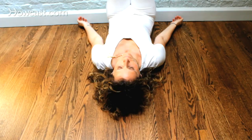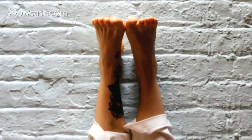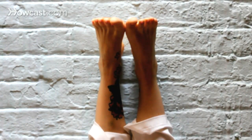The next pose you can do to relax yourself before meditation is legs up the wall — it's exactly what it sounds like, legs up the wall. Come to lie on your back close to the wall, inch your side up to the wall with your seat against the wall, and then turn your legs up so that your feet are up against the wall and your seat is up against the wall as well.